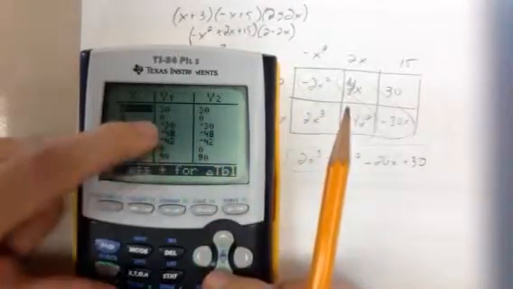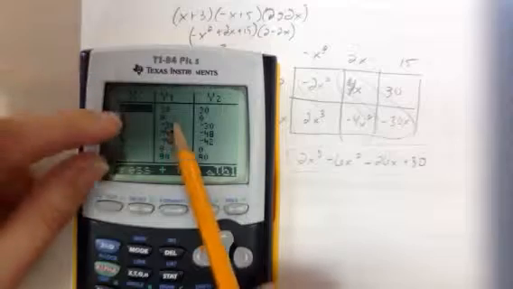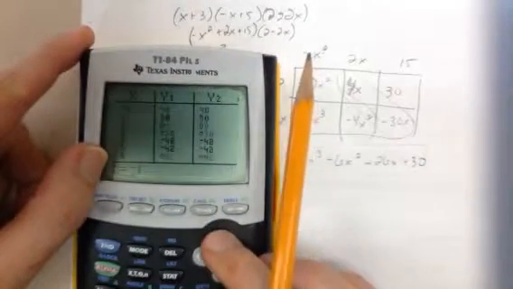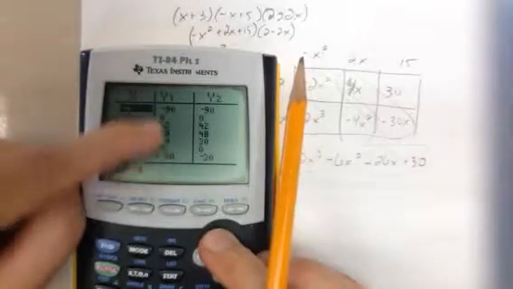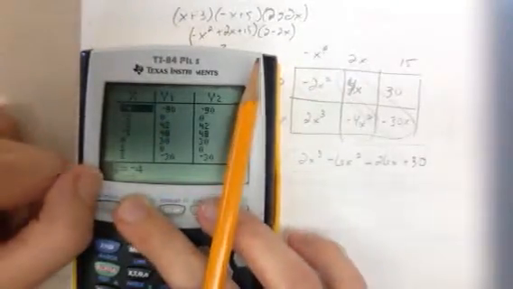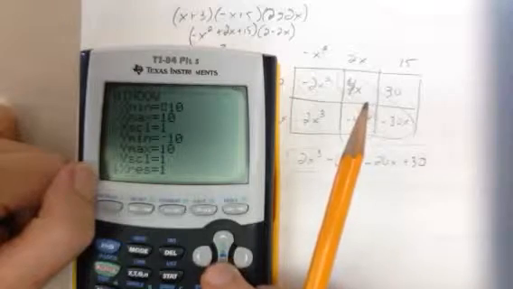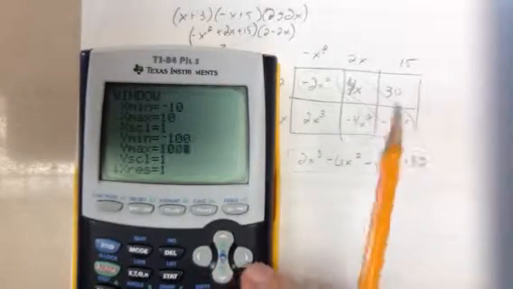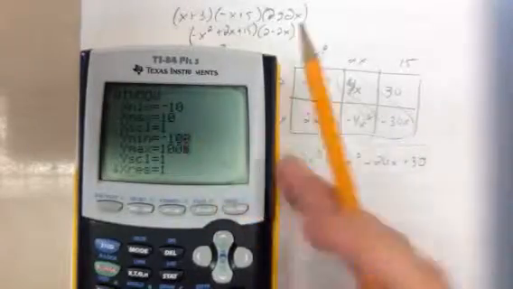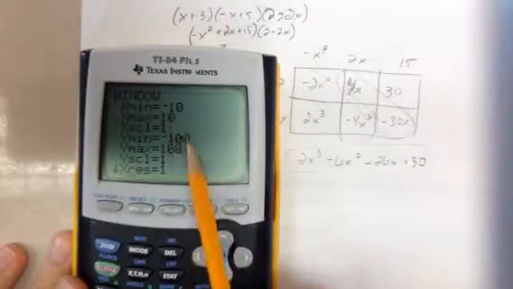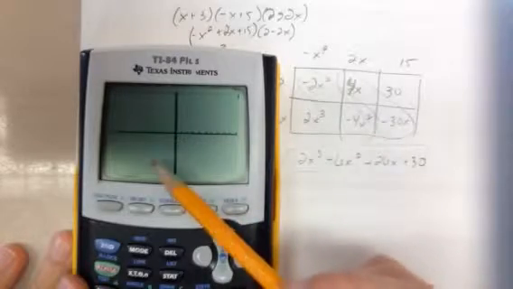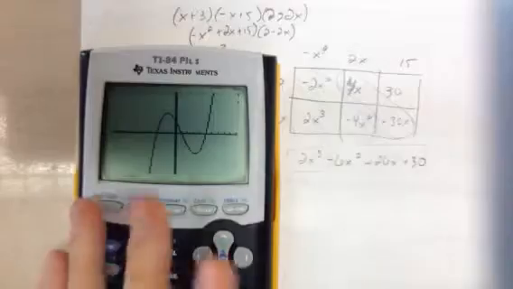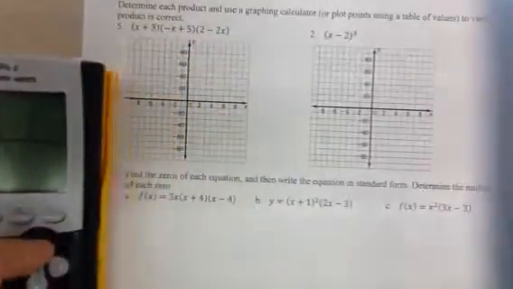If you look here, notice my y values are going way up, way down to negative 40, way up to positive 90. Okay, so if I want to be able to see my whole graph, I actually need to adjust my window. So if I'm adjusting my window, I probably want to go from maybe negative 100 to 100 because I was seeing things all the way up to 90. So my x's can be fine, but my y's are the ones that are going really high. And now I can see this graph a lot better. And they're right on top of each other.